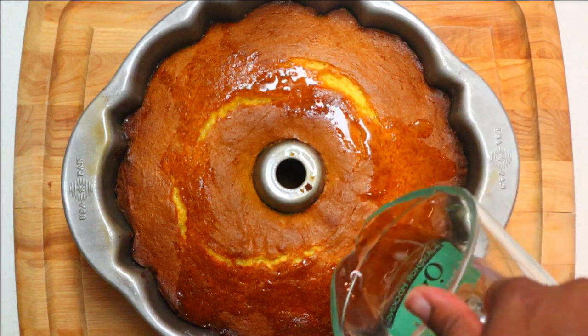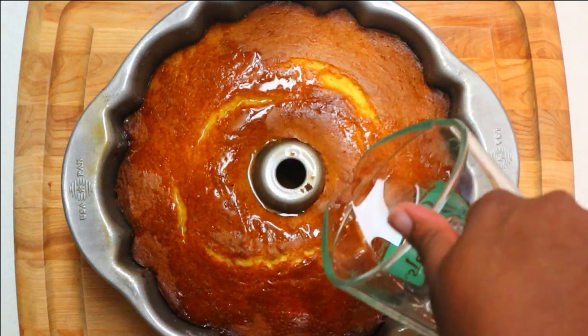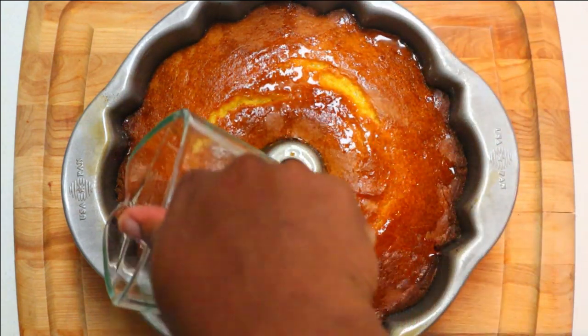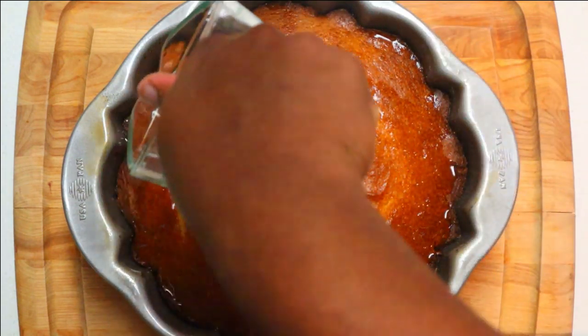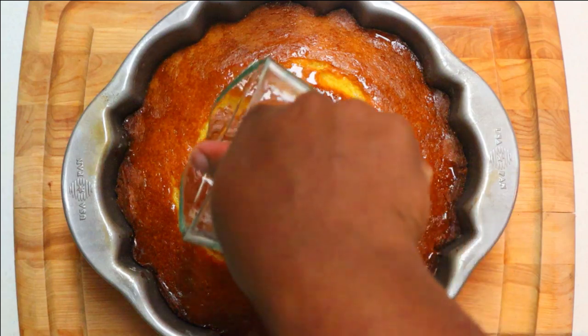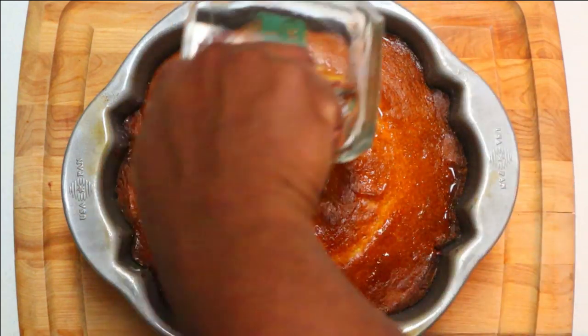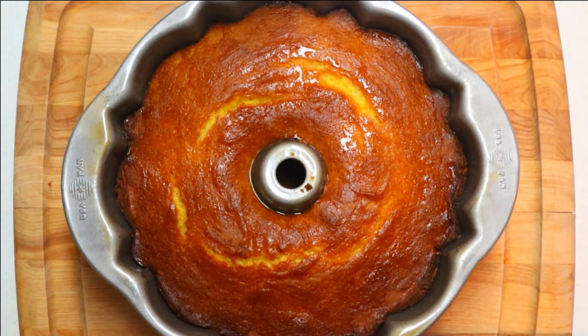Technically, this is the bottom. But the good thing about doing it this way is that it completely soaks from the bottom down to the top. Now, honey, if you want to add more, by all means. But don't get crazy, because you don't want this cake to be a soggy mess. To me, half a cup is more than enough. I let it sit for roughly 5 or 10 minutes.